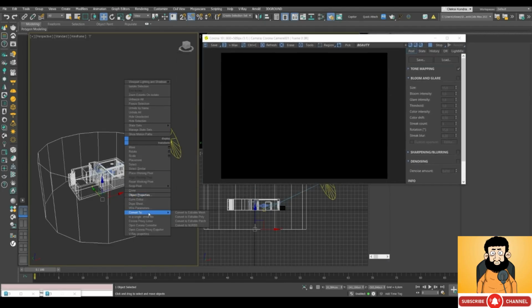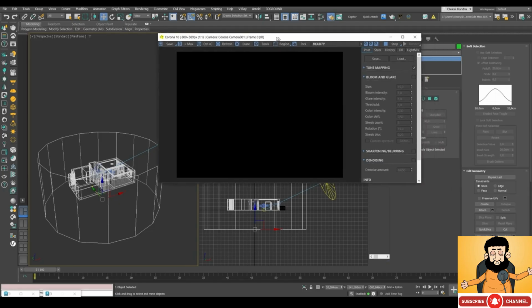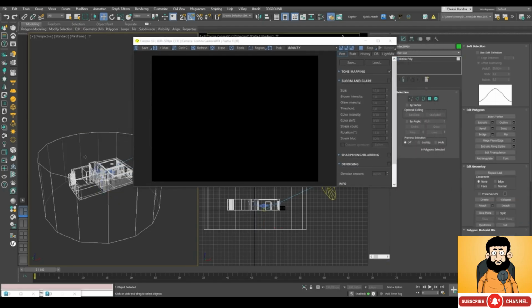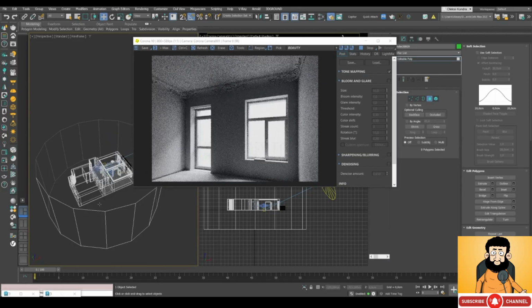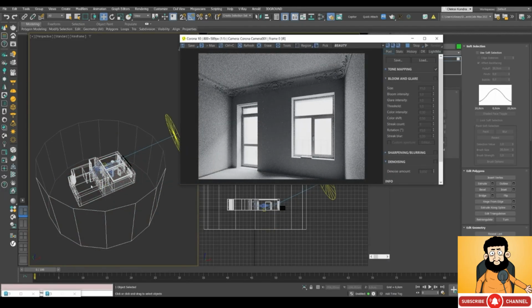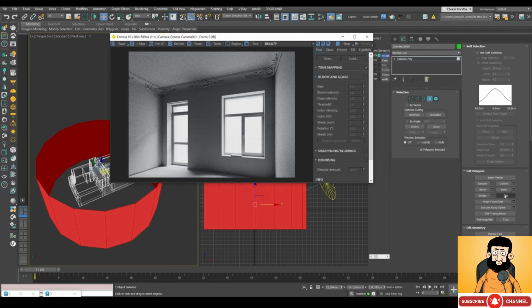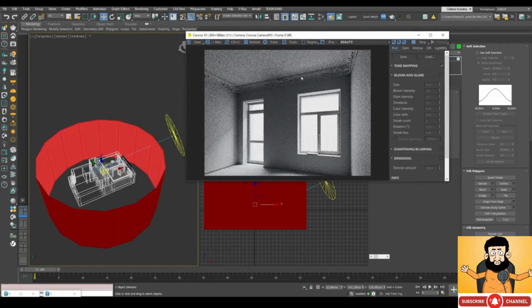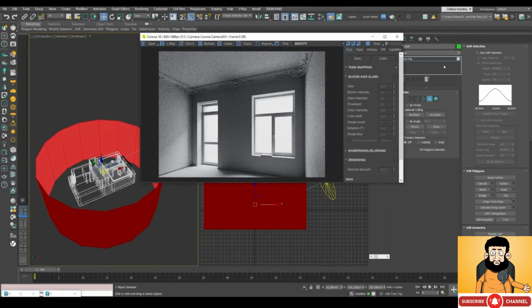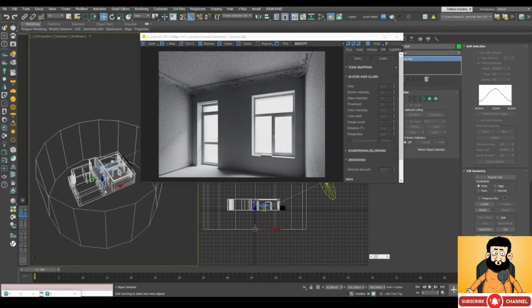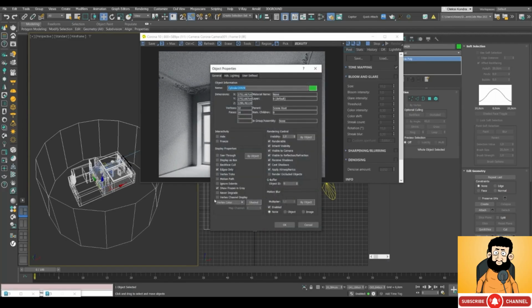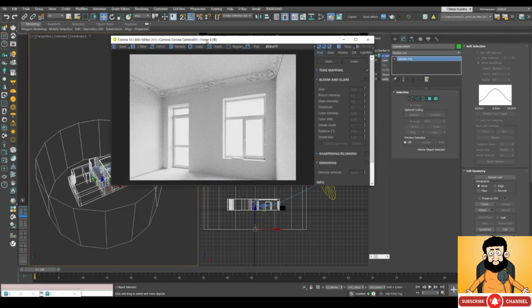So we convert it to editable poly, remove 2 polygons, the top one and the bottom one. And what we should do now is flip all the remaining polygons inside out, because we need the background to be shining inwards. We select the polygons and click the flip button. We need the light in our scene back. So we right-click on the background, click properties and disable cast shadows and receive shadows just in case. The light is back.